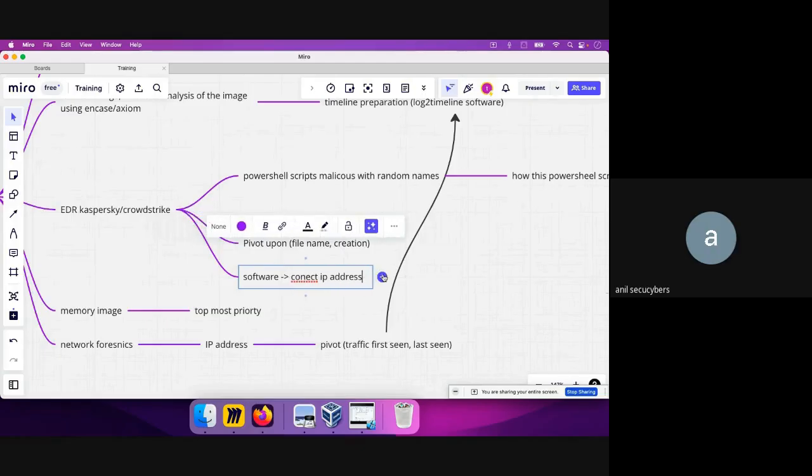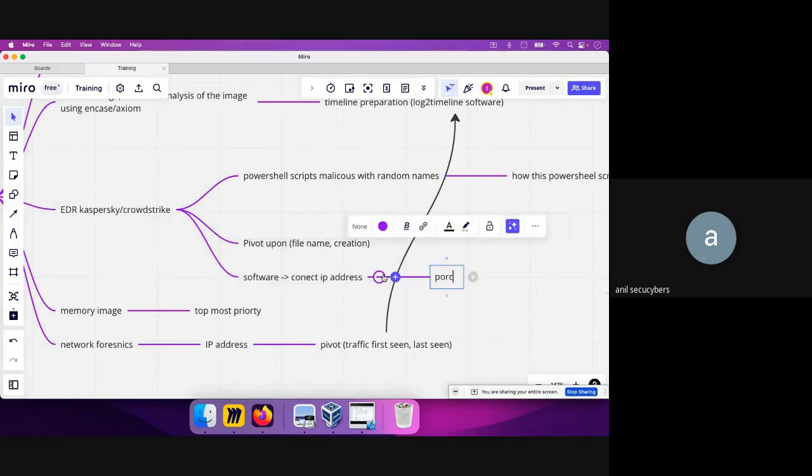I will look at the process tree and the parent-child relationship, and try to see who executed that malware, who executed the software, and how that software is running every time. Those things will be easy to get from the EDR logs, because they provide us with a process parent-child relationship. So this is again something we'll get from here.